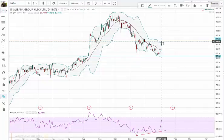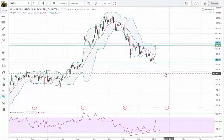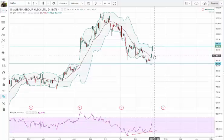What I would be looking for ideally is a pullback, because I'm not trading this right now — I'm too late. I would have entered over here but I missed it. I want to see it pull back to around 91 or 92, and that would be a great place to enter. I think the moving average will be the area where I place my stop, and if you want to use a mental stop and really believe in this trade, I'd advise keeping the 86 level in mind as an ultimate stop, because once that breaks I see more downside potential.